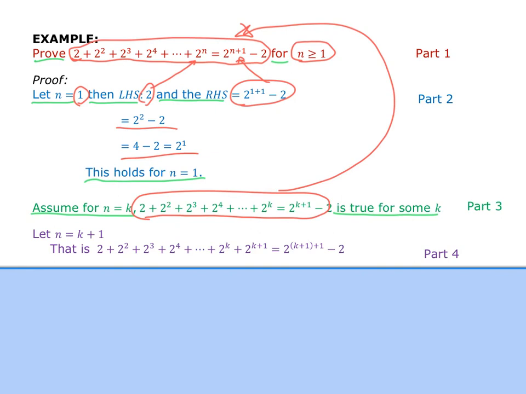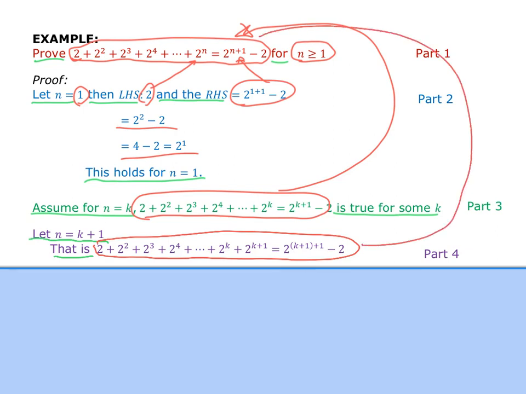Here's our algebra part. So this, let n equals k plus 1, notice that is the same. The words that is. And then what's different is this part. This is a part that you fill in. Just like my previous example, you go up to our very first equation here and you just replace wherever you see n with k plus 1. And notice on this one, I also did my previous term. So if you were to write this all out, everything that's underlined in green will be the same, and all you have to do is just fill in the blanks. Let's keep moving.